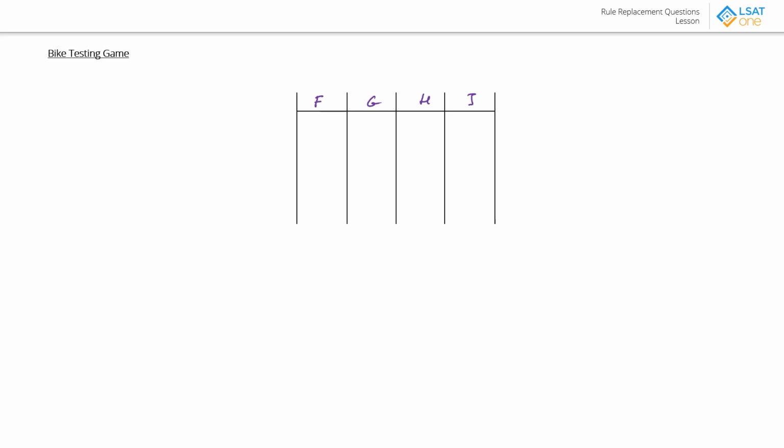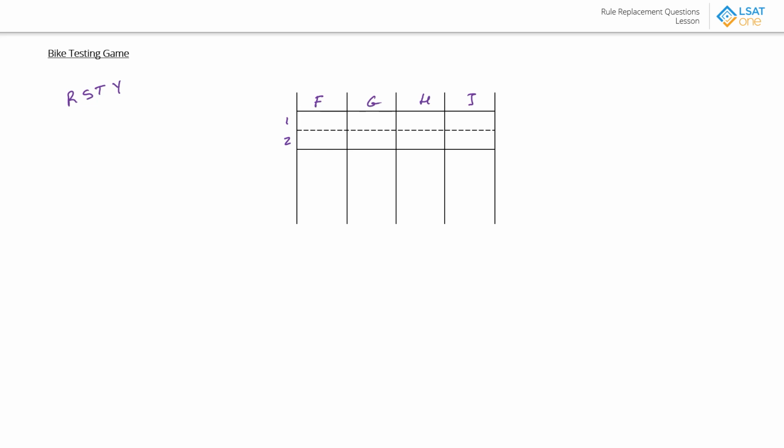Now, the way that this game works is that each of these bikes is going to be tested once on day 1 and then once again on day 2 by a different person. So we'll set this up as 2-tiered, the 2 tiers being, of course, day 1 and day 2. The people themselves are S, T, and Y. And the way that this game works essentially is that every single one of those 4 people is basically going to show up on each of the 2 days. So all of them will show up across day 1, exactly once. And then again, they will show up on day 2. So every single person tests 2 different bikes on 2 different days.